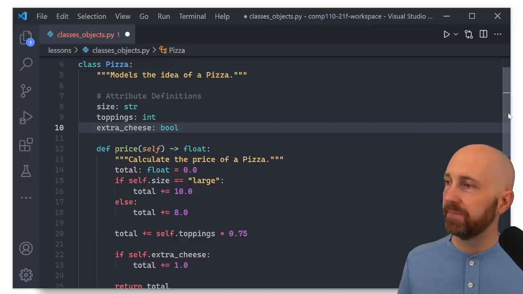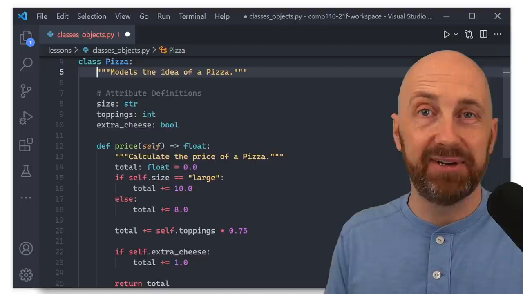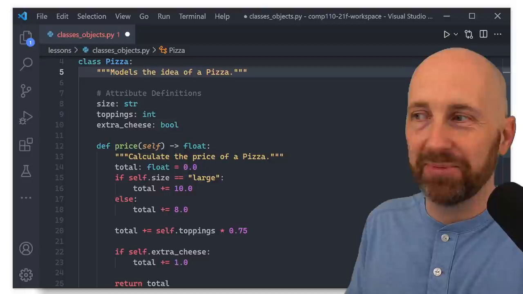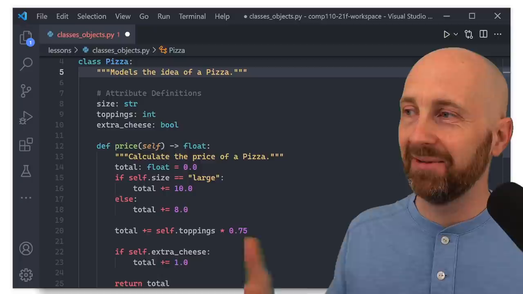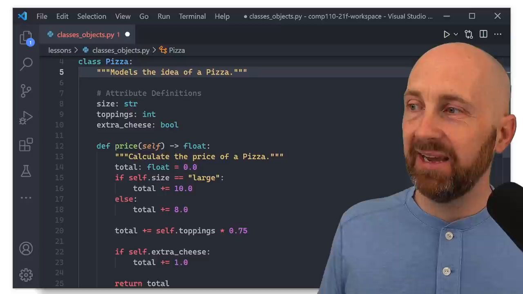So now what we're saying is the idea of a pizza in this program is that we have three attributes and it has the capability to calculate its own price. And so here we're already seeing that we're not trying to model the real world, and a pizza can't calculate its own price, but our pizzas are going to be able to calculate their own price because we're living in programmers' fantasy land here. The key idea that we're seeing is that we can define functionality and add capabilities to the data types in our programs.